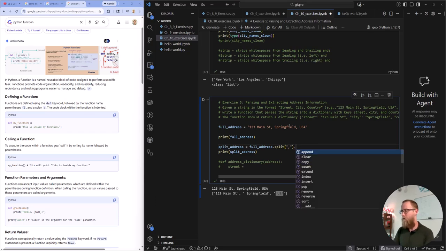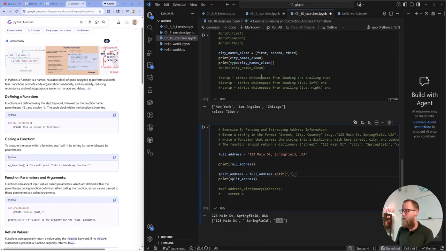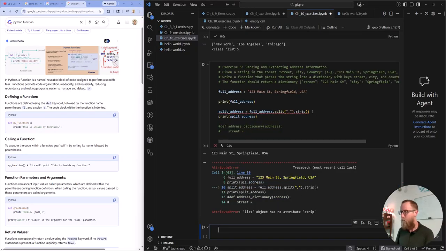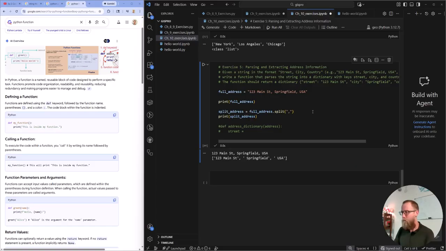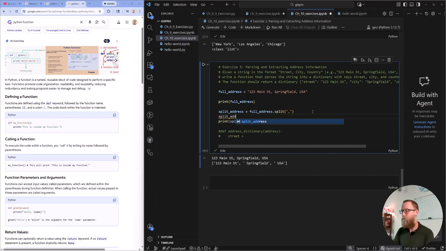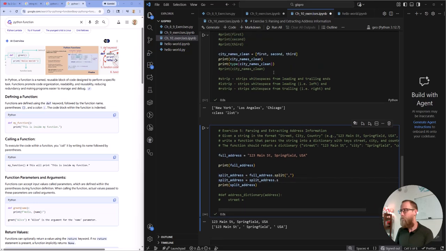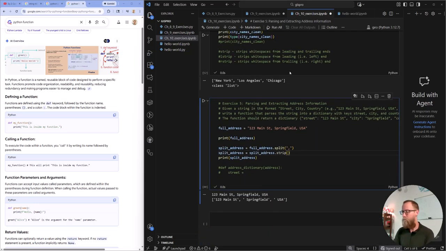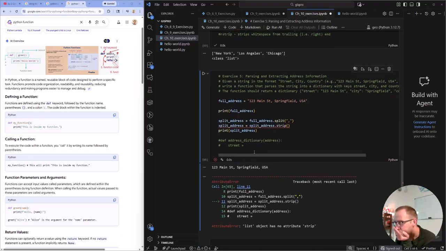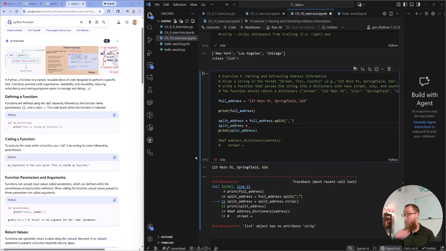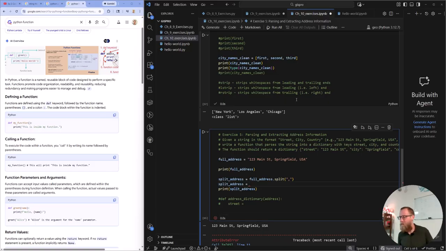And then I will also split, strip. Oh, I don't know why I'm having such trouble.